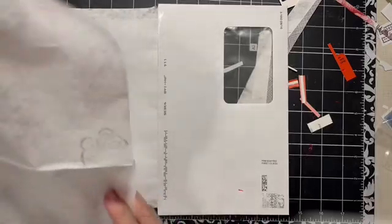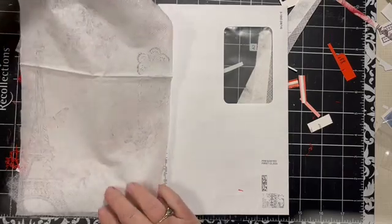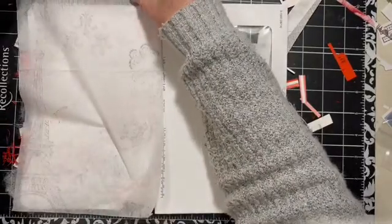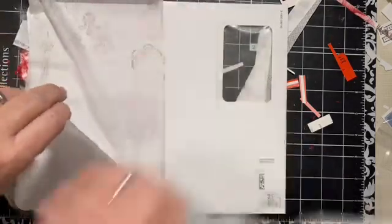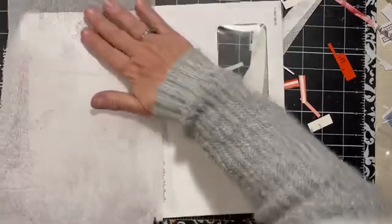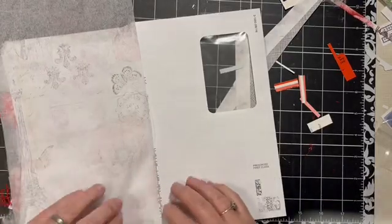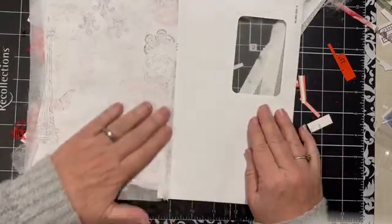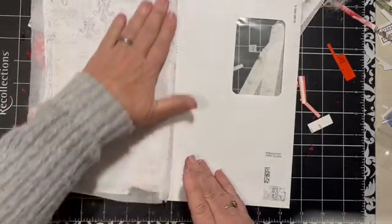Okay, so I have the Eiffel Tower on this side. I want to make sure I get that. Okay, so like this. I may have to pull it up and put it down this way. Okay. But you see, it's a very light print of that same print that we added to the other page. But look at how pretty.